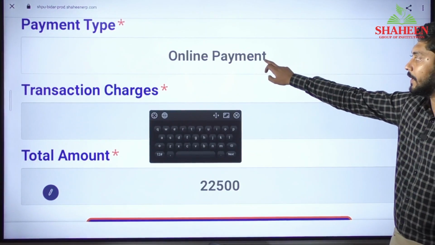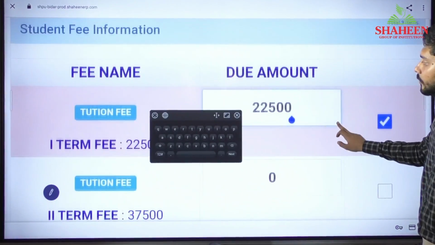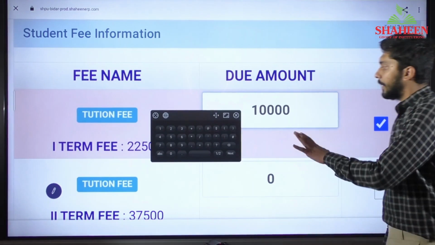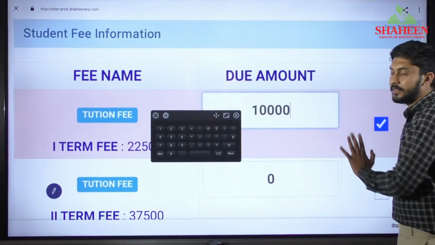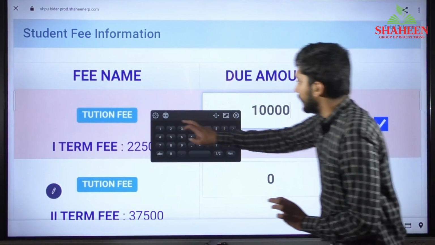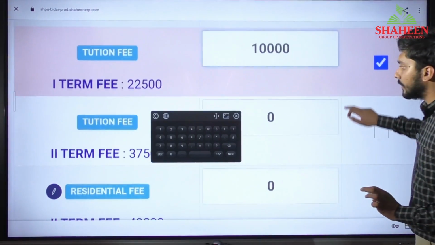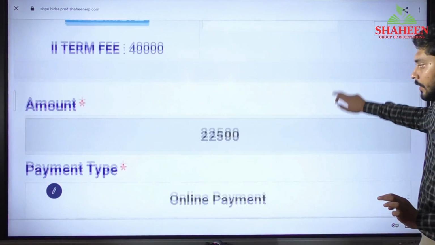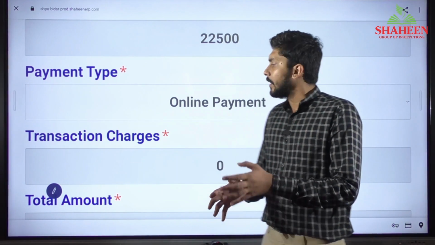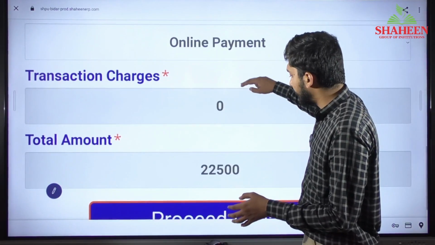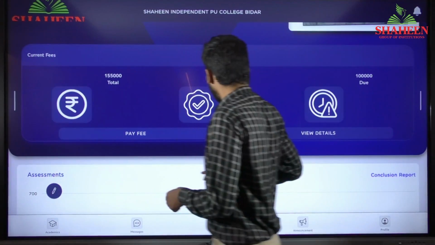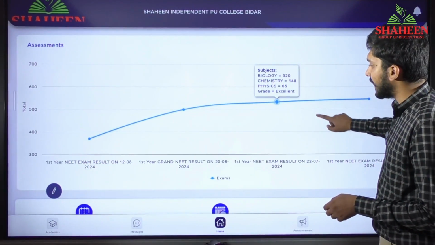Here you can see online payment. I will click this. If I need to reduce the amount, I can pay the minimum amount of 10,000. The parent can pay a minimum amount of 10,000, and the maximum amount they can select according to their convenience. Clear? After this, they just need to go down to online payment mode. You will have UPI, gateway and card payment options. By that, parents can pay their fees online here. There is an option here, proceed to pay. Clear? Next, when you drag a little bit down, there is an analysis over here.